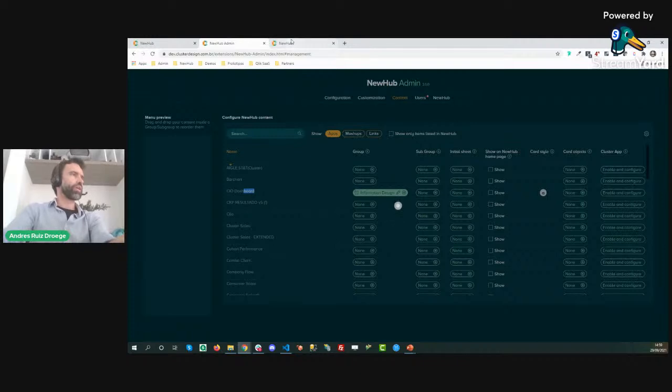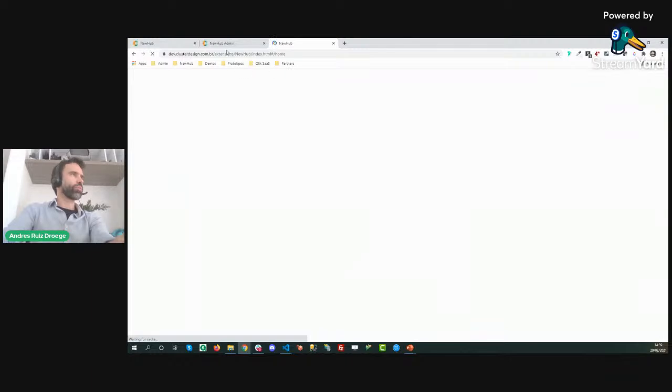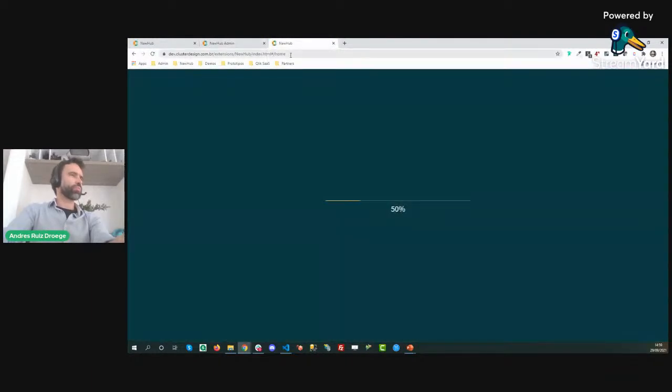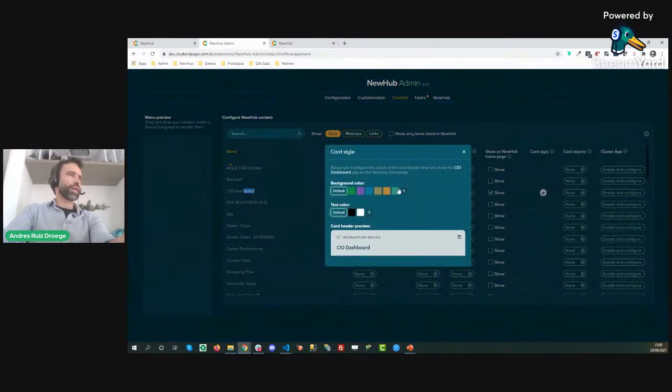Then once we refresh NewHub, it will bring that application as a, there we go. It's just a bit slow, my server today, but okay. I can change the display colors for it to match the actual theme.